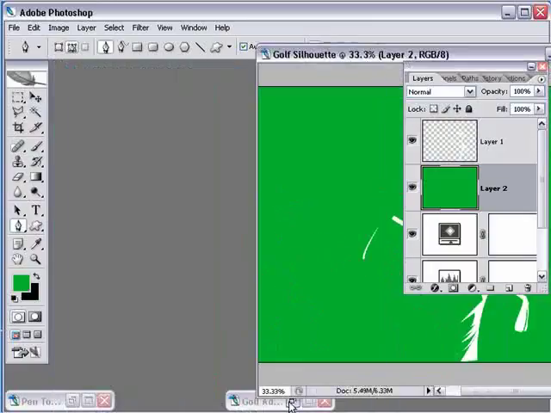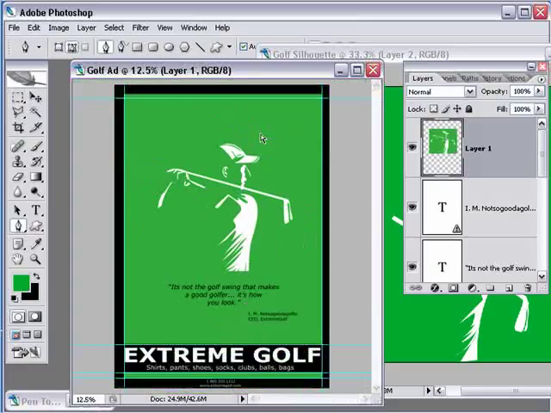And then the last thing, as I showed you earlier, this is what we started with. It was just on a golf ad here. So there's a lot of different things you can do with it, a lot of different uses for it. So definitely encourage you to explore it.